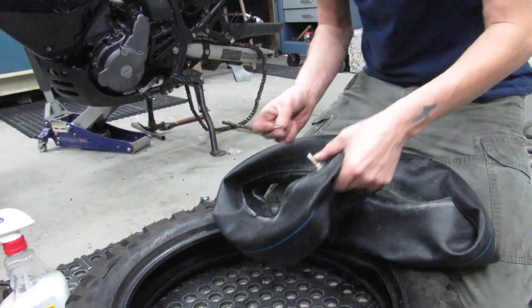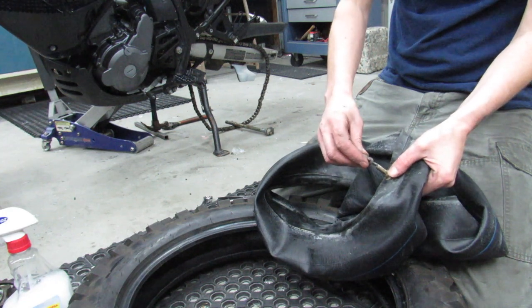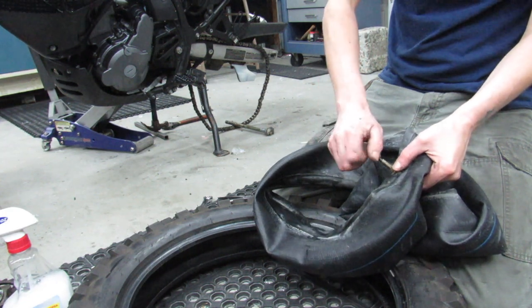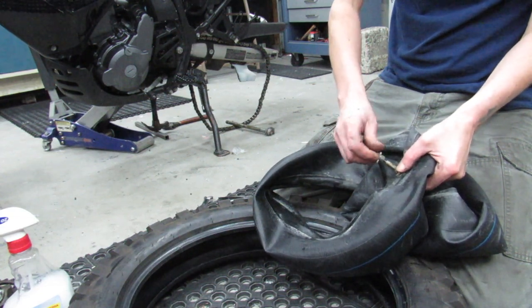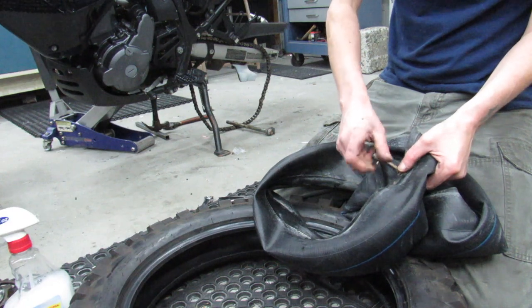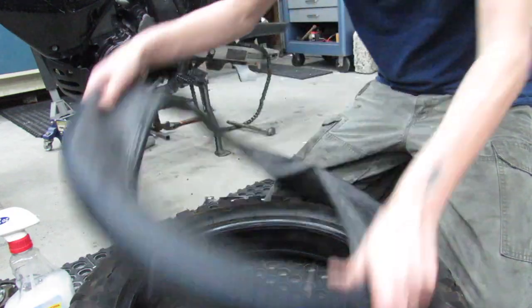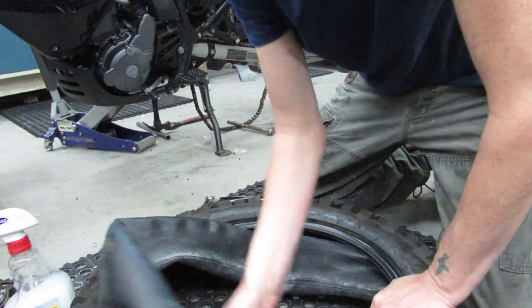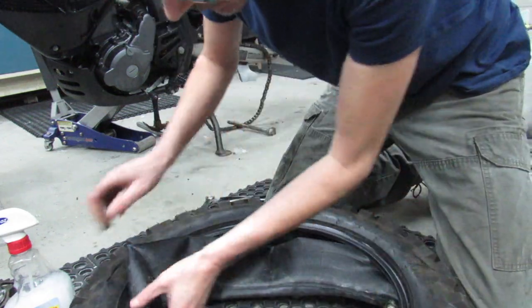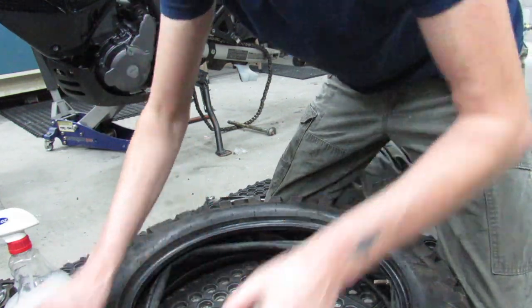Hopefully you guys are somewhat in frame here. Stay down in there. Use the tool, tighten it up. I'm gonna put a little air into this tube in a second, and the amount you put into it is really kind of important. You don't want too much, and you don't want too little. So, I'm going to start at the valve stem and just push this into the tire all the way around. Get it just kind of basically into place.